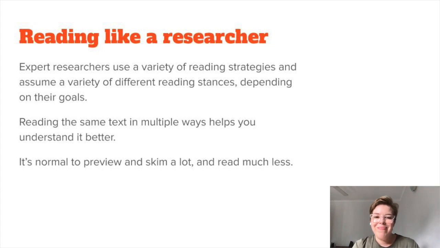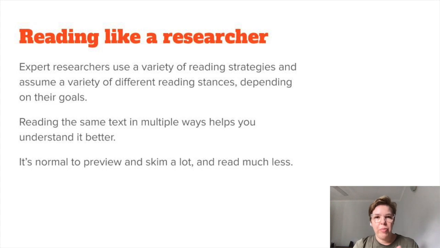So just to wrap up, when you read like a researcher, what you're going to be doing is using a variety of reading strategies and assuming a variety of different reading stances. And which ones you choose are going to depend on your goal. So what it is that you're trying to do with the source and how it is that you imagine it fitting into your work. When you read the same text in multiple ways, you understand it better.